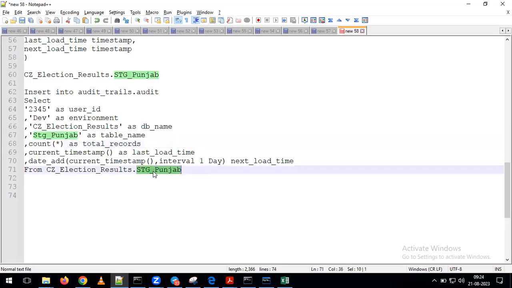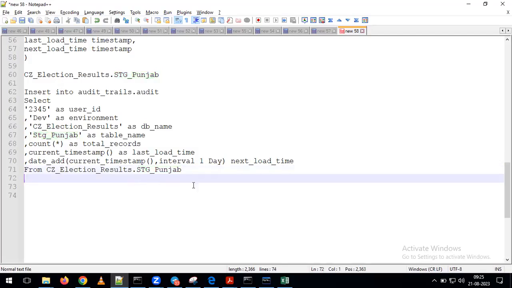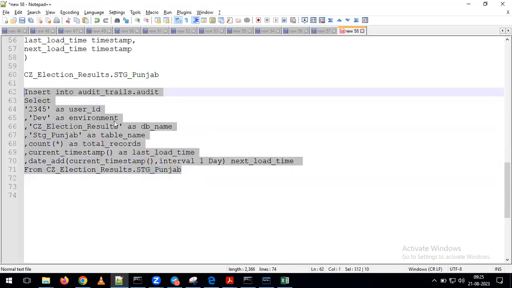Yeah, if it is a staging table, no need to give the condition. If it is a semantic zone table, then we have to give the condition. Staging tables are always truncate and reload, as we discussed yesterday. But if it is working on the semantic zone table, then we have to give the date condition. Okay. Now see here, this is the way we can prepare the query.